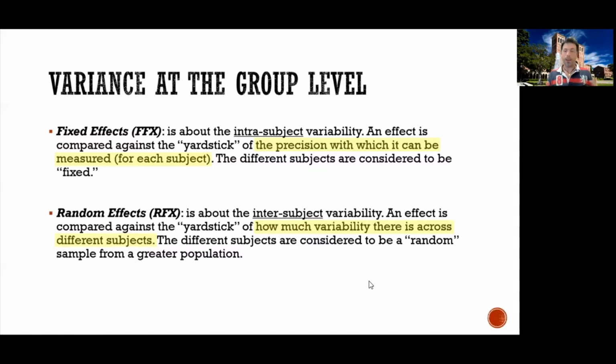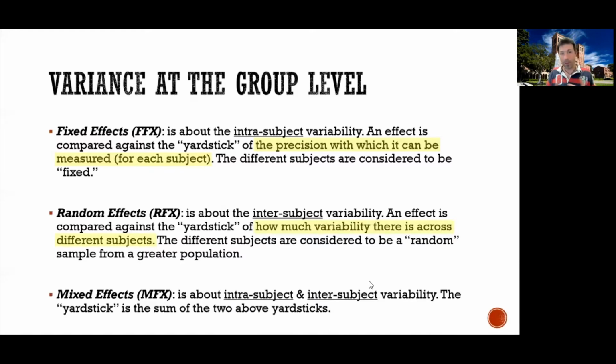In other words, there's a whole population of potential participants to your experiment. You just happen to have sampled randomly, I don't know, 20 of them. And so a random effects analysis takes into consideration the fact that out of all the possible participants in the population, you picked a certain 20 participants. So that's what I mean when I say that participants are considered to be a random effect. And so here the yardstick is the variance across the participants.